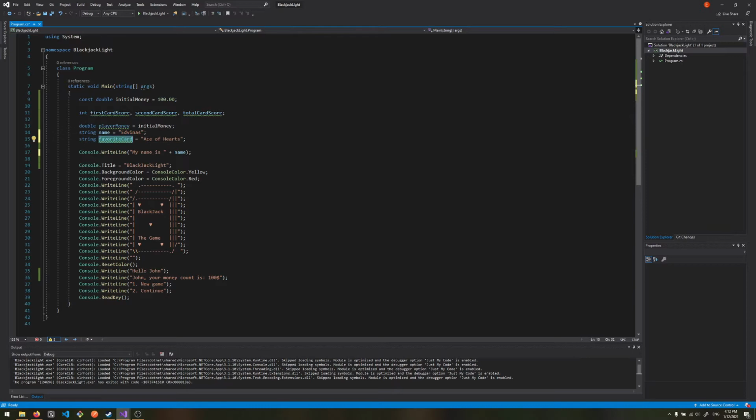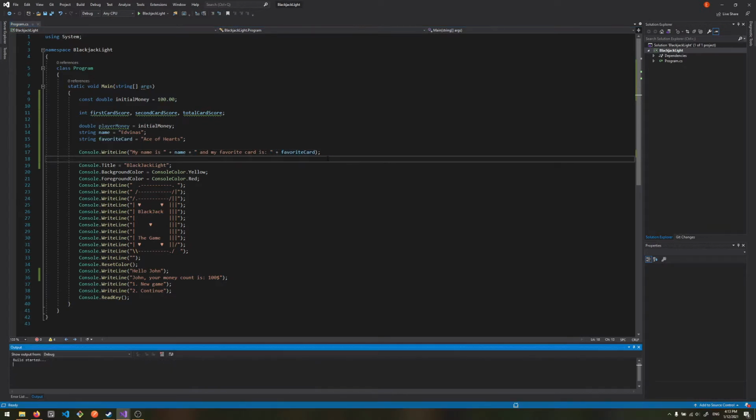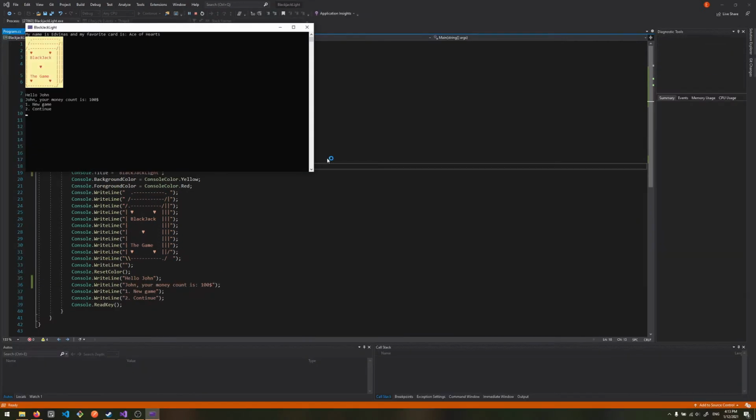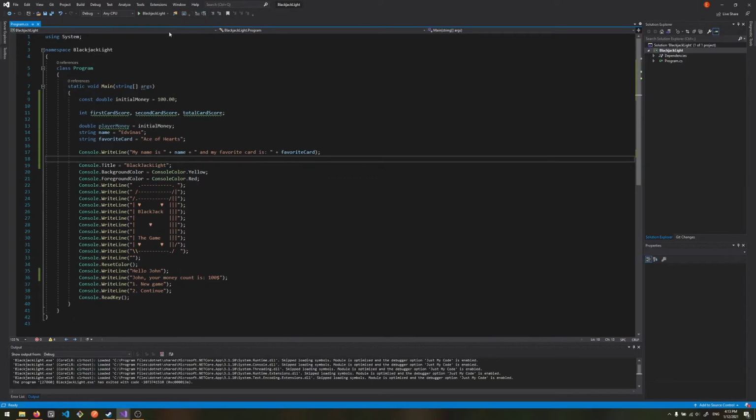Then we can also add additional text for this one, which would look something like this if we wanted to write our favorite card. Basically this. As you can see, we can chain as many as we want, and if we press F5, we can see the whole text really nicely and neatly in here.